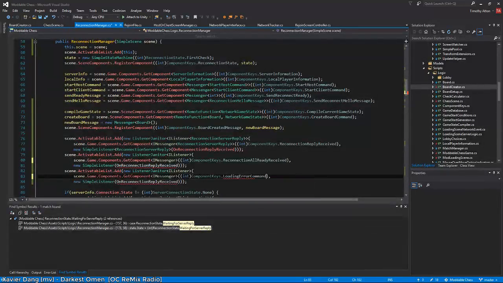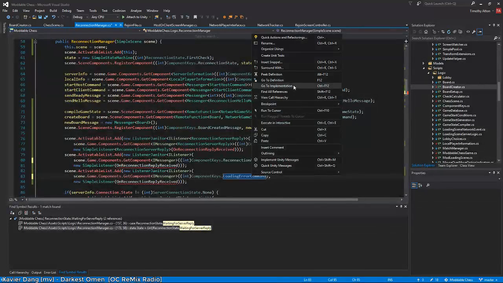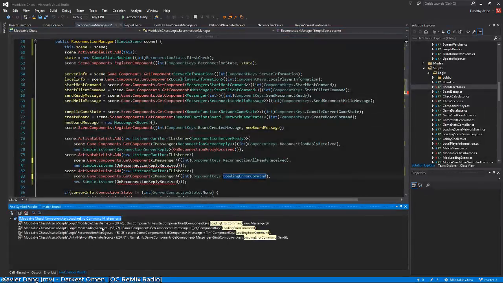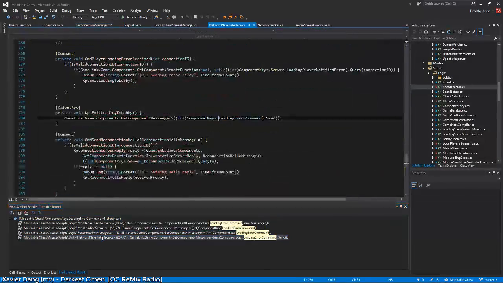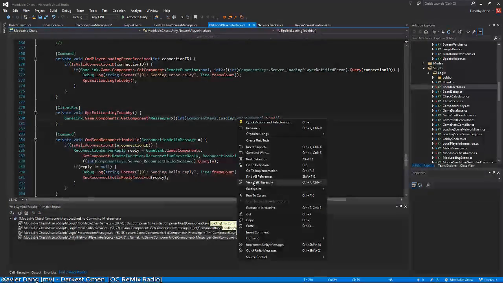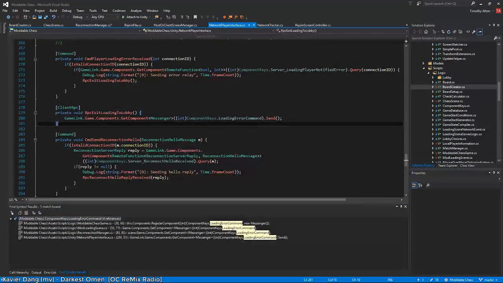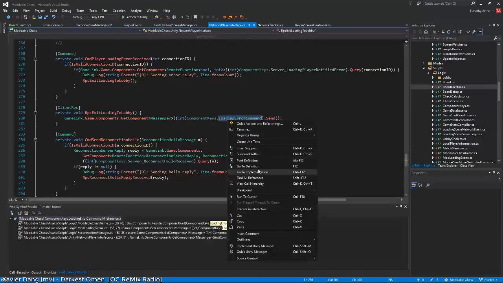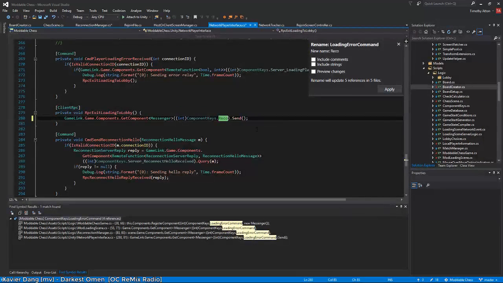Confused about which one of these I need to use. Find all references. Okay, so this is the right one. Let's change this to, let's use, since we're using reconnection, error received.